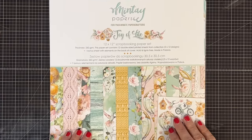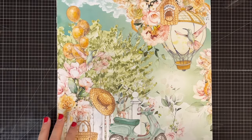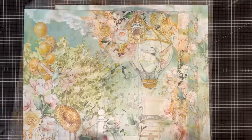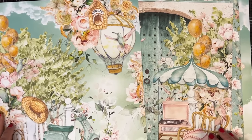So using this paper, I can do this mystery style. I really don't have to study much on this. And I'm trying to decide if I want to do it mystery style or if I want to pay attention. Let me flip through. I'm going to cut a large quantity of it mystery style. I think it'll be cool. Let's start with the cover. Let's pick what we want on the cover.